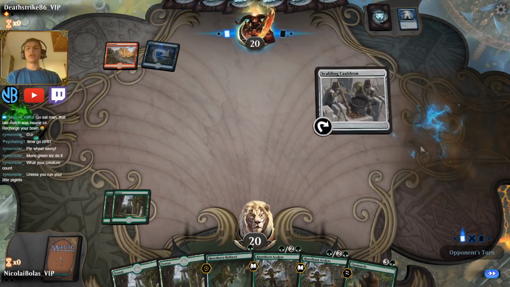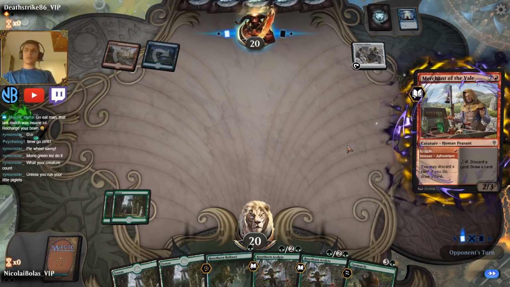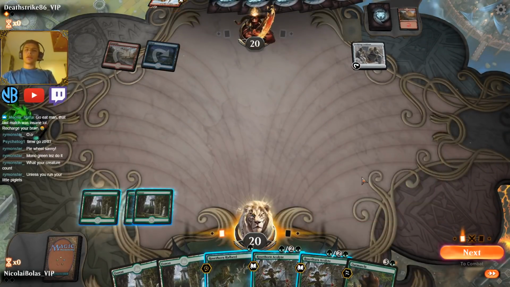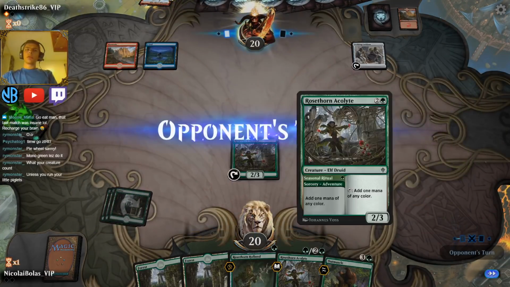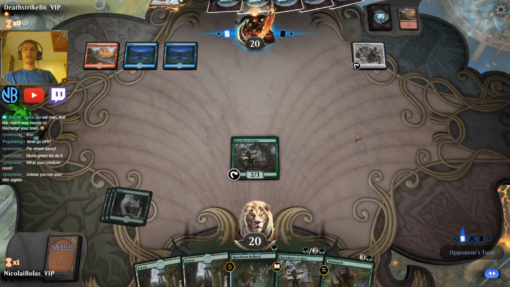Don't do it to me. Okay, that's fine. That's an instant, buddy. We're just going to cast it. If they want to use their Scalding Cauldron to kill it, we're fine with that. But if they save the Scalding Cauldron, then we can outmuscle whatever they do play.